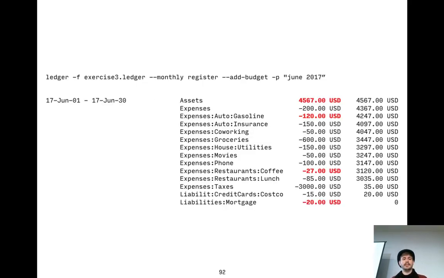Here's what remains in our budget. The important things are highlighted in red. Notice first that Ledger figured out what our assets need to increase by monthly in order to afford our budget: $4,567. It's a rather round number. Notice then that the transactions didn't touch gasoline, so it's still at full budget. We used a little bit of our $30 coffee budget. And lastly, we only paid $580 of our $600 mortgage budget. Hey, sometimes you pay extra, sometimes you don't.